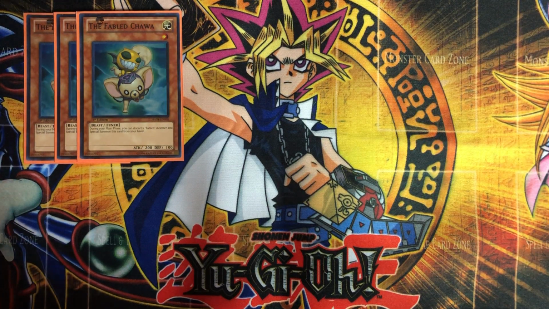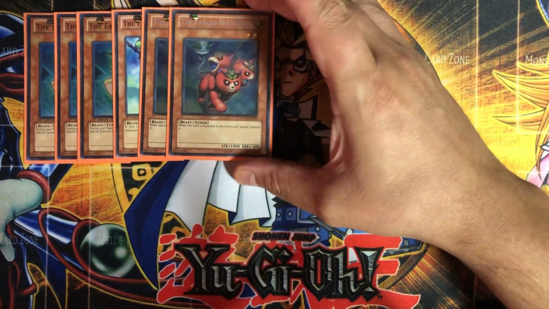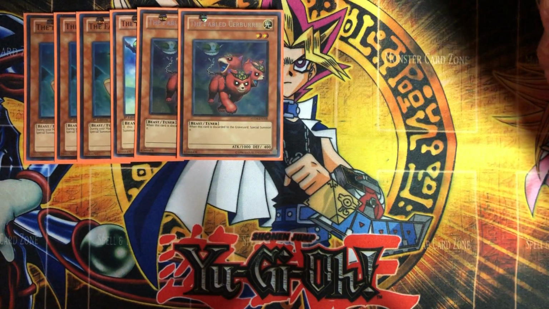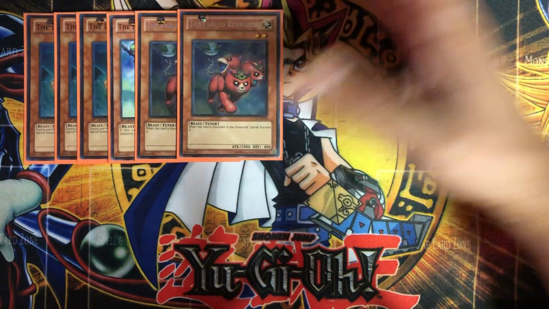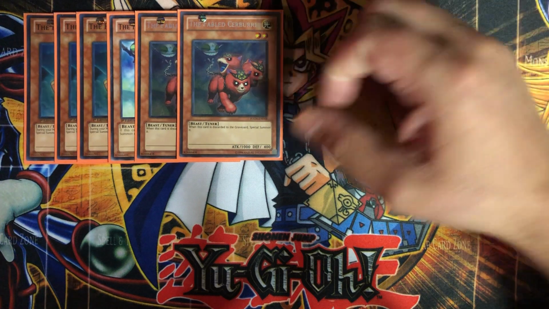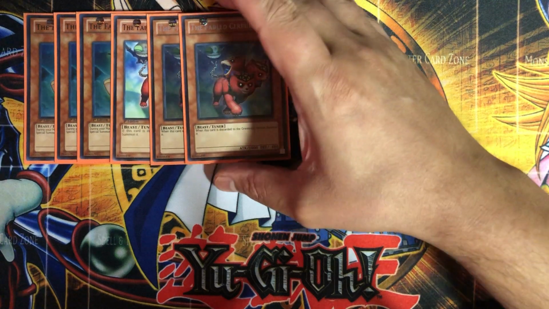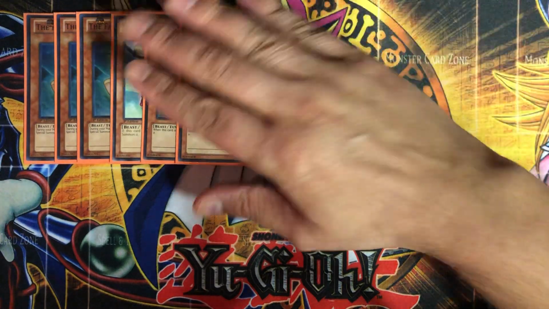And speaking of special summons, we got 3 of the Fabled Cherubel. I'm probably going to mess up all these names. This is a Beast Tuner. That's the other thing, is they're all about Synchro Summoning. So when he's discarded to the graveyard, you special summon it. So you got to be careful. You got to watch out for your tuners, because you typically can't tune 2 tuners together to make a monster. So you got to be careful with that.